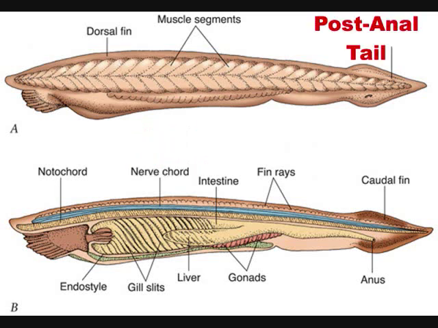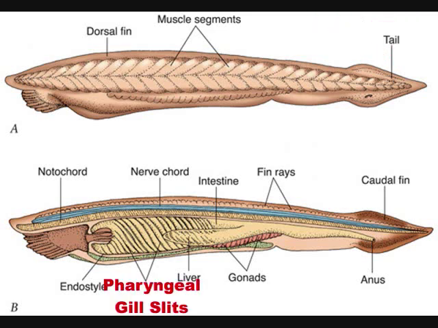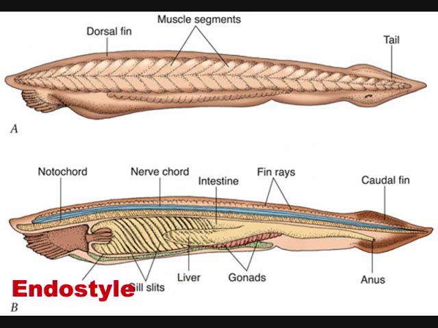3. A postanal tail. In worms, the anus is at the end of the tail, but in chordates, some portion of tail juts out above and past the anus. 4. Pharyngeal gill slits. In aquatic chordates, these develop into full-fledged gills, while in others, like humans, they appear in embryos but are lost before birth and never become gills. Gills in general are also found in other animals, including some worms. 5. An endostyle. This is a ciliated groove in the pharynx that secretes mucus and catches food in cephalochordates and urochordates. In lampreys, the larvae have an endostyle, but it develops into the thyroid gland in adults, which is the form it takes in most chordates.